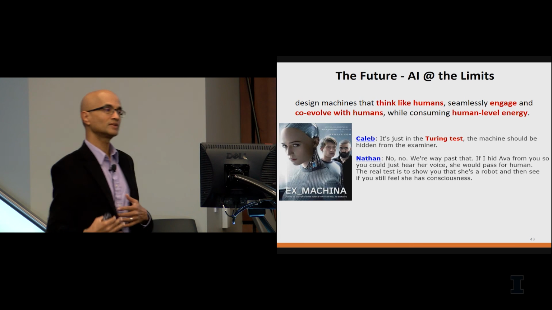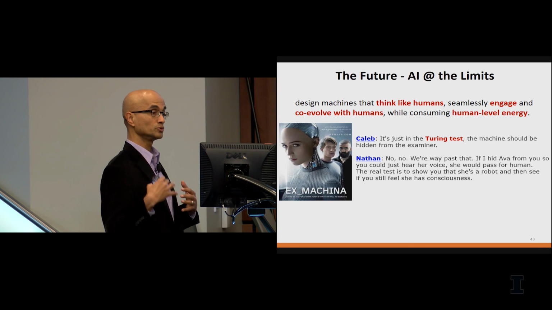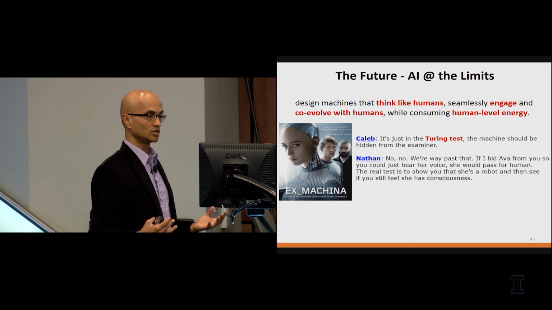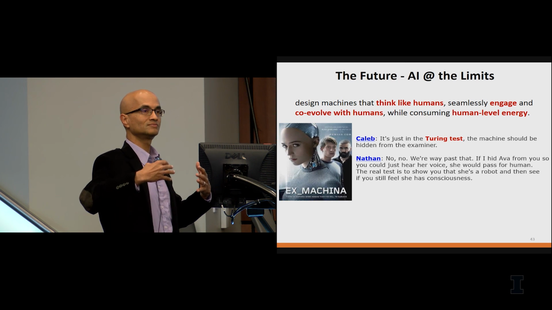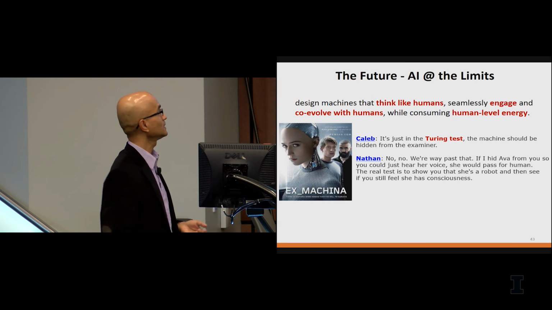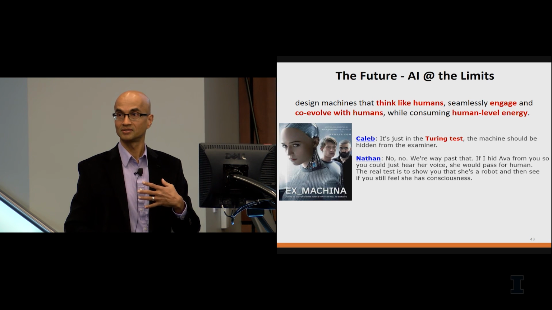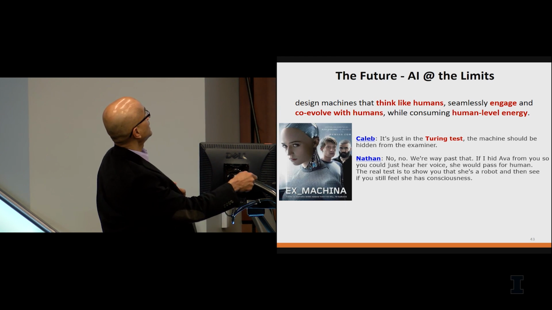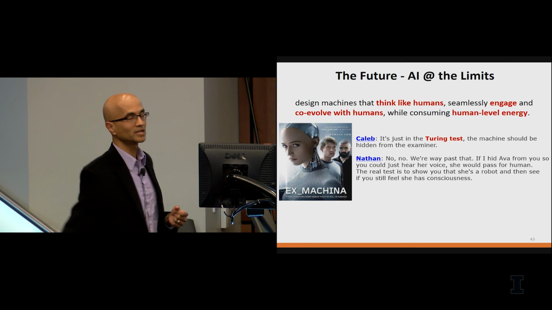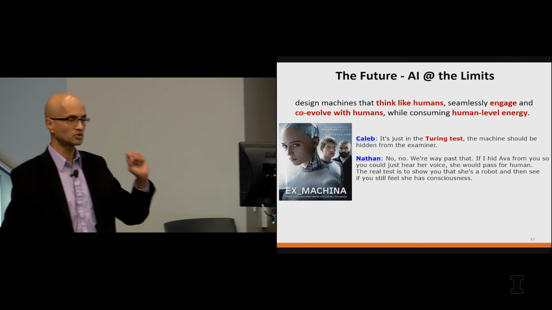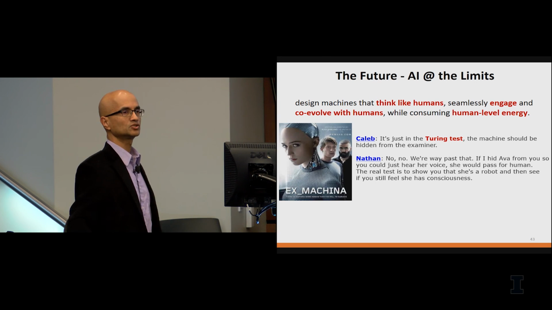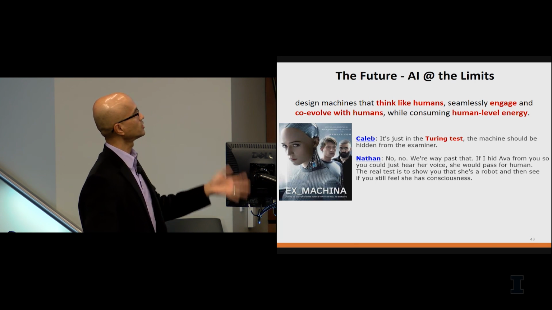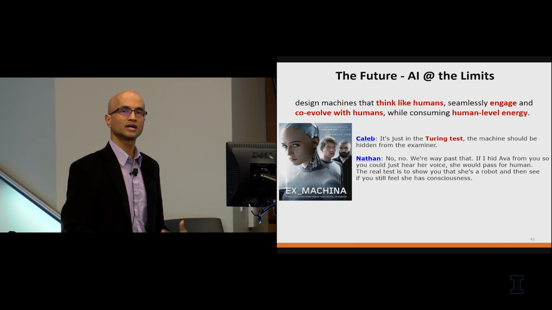If a machine is in your environment, it is actually affecting how you see the world around you. So it changes the way you are evolving, you are growing, right? And we want that growth to be something that is harmonious, that we desire. And it should do it while consuming human level, 20 watts, right? Can we have a 20-watt set of machines all around us that are learning, that are harmoniously engaging us?